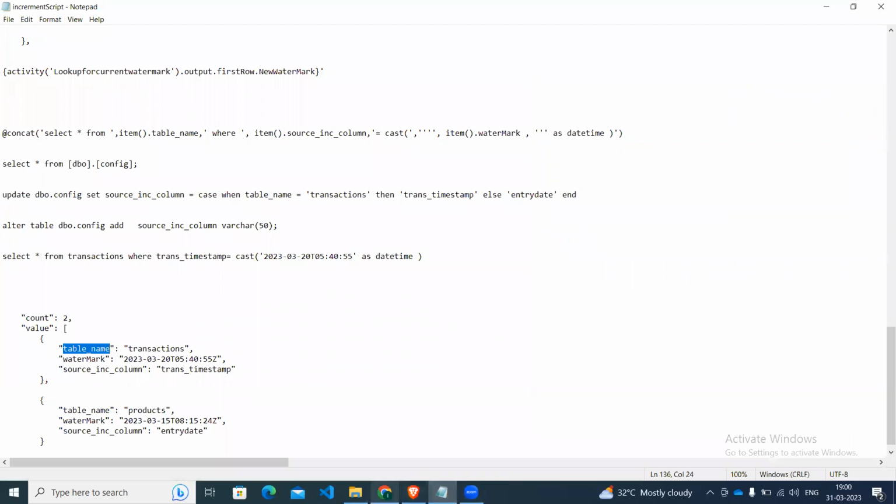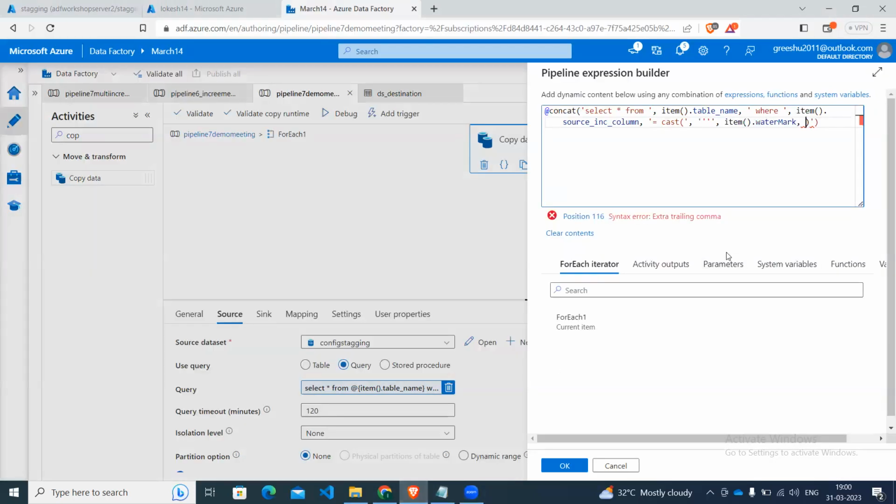Yeah, fine. Again, how many quotes? 4 quotes: 1, 2, 3, 4. As we need to convert into a date time, right? As date time.